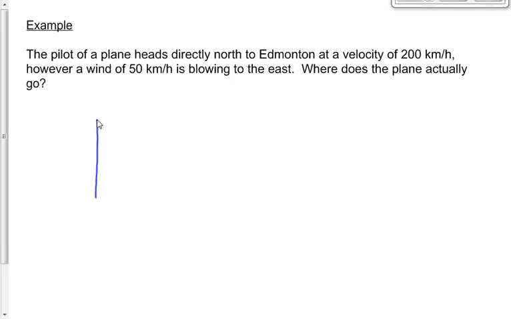Let's say 200 kilometers per hour. Wait a second, that's the first time we've had a vector that wasn't meters, right? Is velocity a vector? Sure, we can do vector diagrams with velocity as well then. Aiming 200 kilometers per hour north. There's a wind of 50 to the east. Does the wind contribute to where I go, or do I actually go to the east? It contributes. So I'm going to draw that 50 kilometers per hour as a solid line, right? Maybe right here. Does that work?